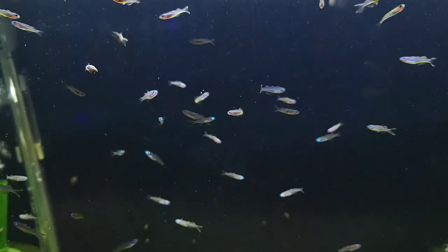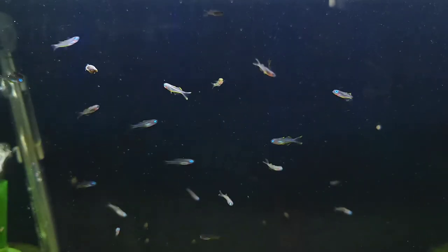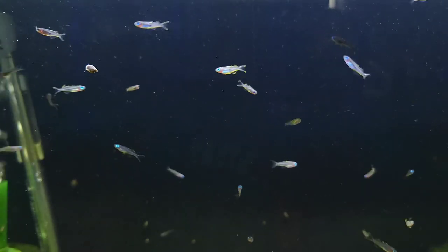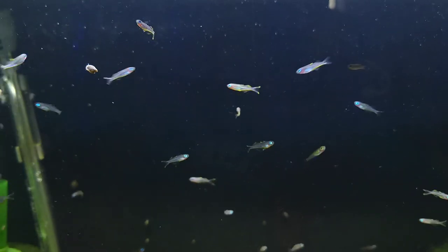Here, these fry are about 6 to 8 weeks old. At this point, you can start feeding them a lot of other things, but I like to continue feeding the baby brine shrimp. You could also start feeding small crushed up flake food, as well as some other different small types of food.